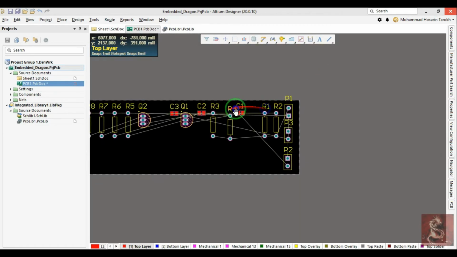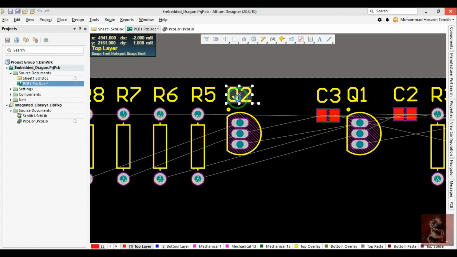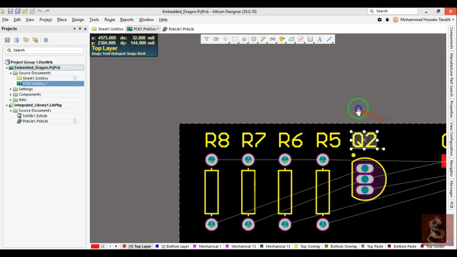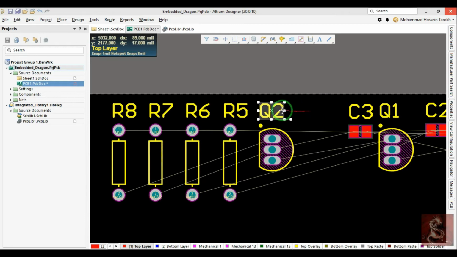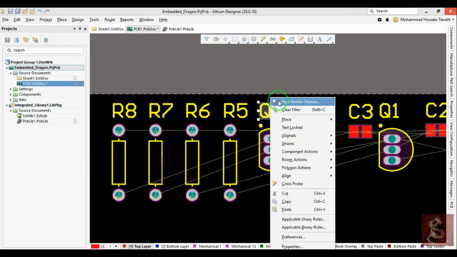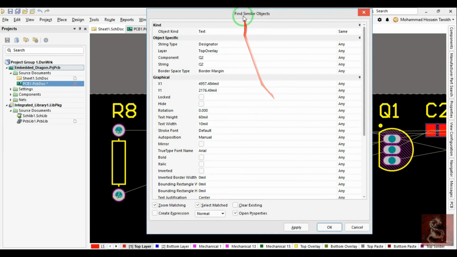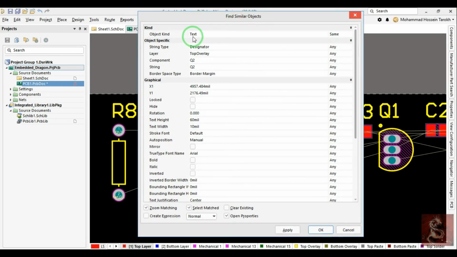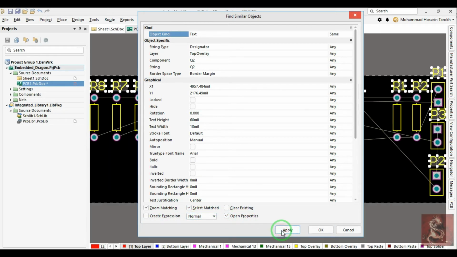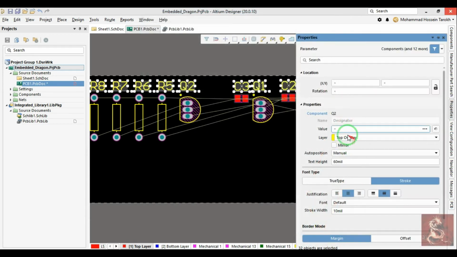And as you see, this is actually not very big, but the footprints are very big. So I select all of them. One way of doing this is by right click and find similar objects, and in the menu that shows up you press same text and then you press apply, but this select match should be ticked here. I think it's normally not, so you then press apply and they're all selected, and another menu will show up, and in this one you can just change them.